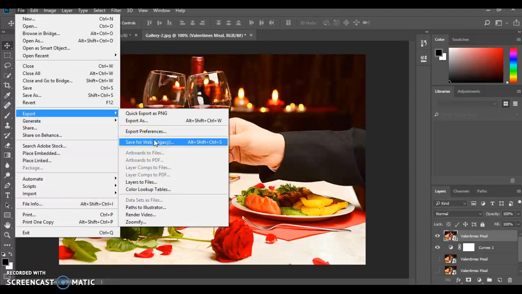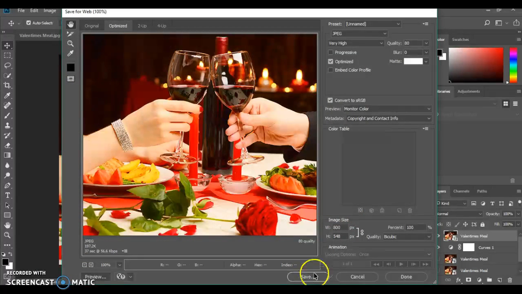This optimizes the image, so it keeps the quality, but it means the actual file size, instead of being 2 or 3 megabytes, is a fraction of that. So let me just save it for the web. We can see here I've got it set to very high. It's only 197 KB, which is a fraction of a normal 1 megabyte size, which is what we want. And that gives us a better image in terms of speed for the website.